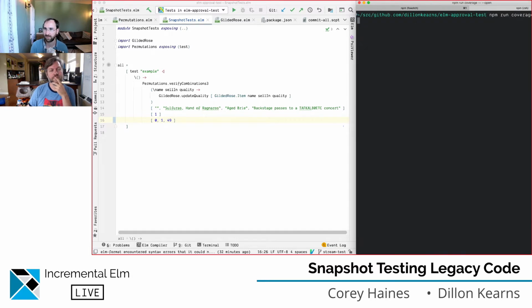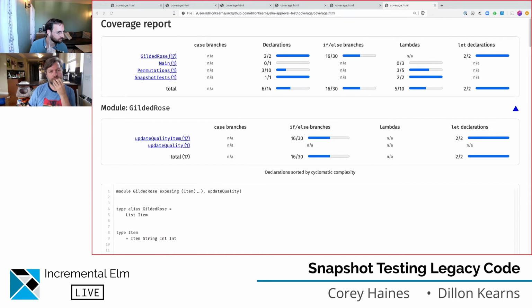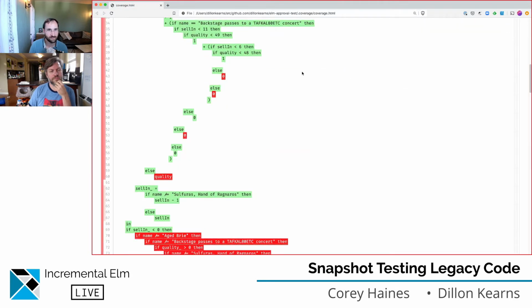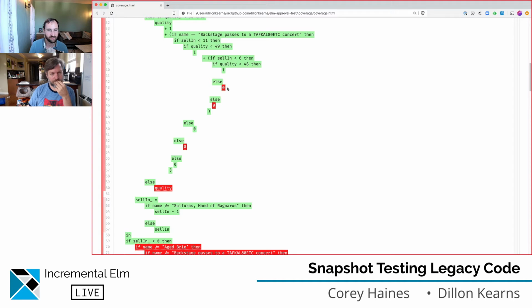And check out our code coverage. Okay, if the quality is less than 48. Oh, if the sellIn is less than 6, then do this. Else, so sellIn greater than 6. Okay.